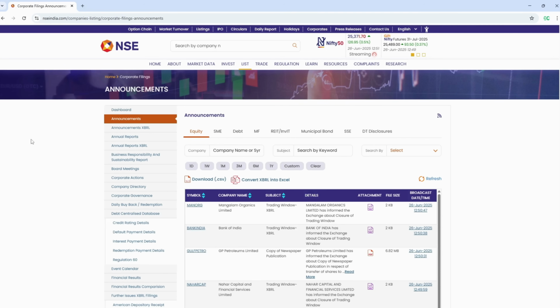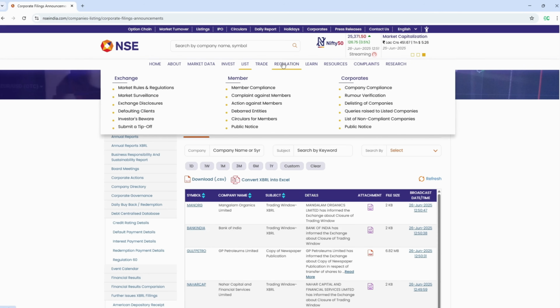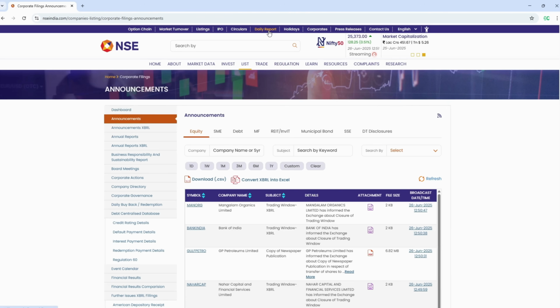And as a beginner, sometimes you want to know how to understand the brokers, because brokers are the trading members of the stock exchange, so the details are available under the Members column under Regulation. So even if you want to know which brokers are frequently questioned by the exchange or complained about by clients, those details are available because of regulatory compliance. And you have interesting raw data available for download via daily reports.